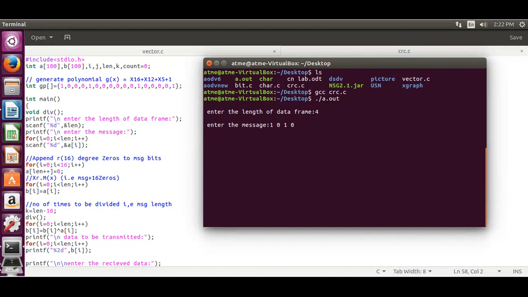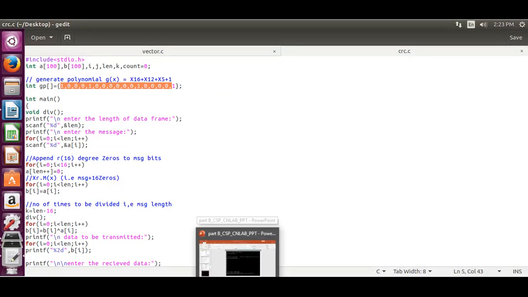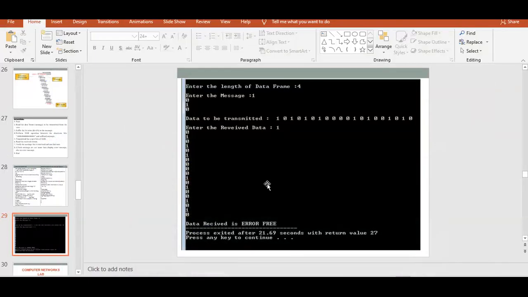This is the enter message bit. Once the message bits are entered, I will press enter. So this is the data which has been calculated. Now you can guess where I got this from. This is nothing but the coefficients that I have taken, that is 100, which is going to get divided by the polynomial that I have taken. The result shows whether it is an error or not, which is the transmitted bit.